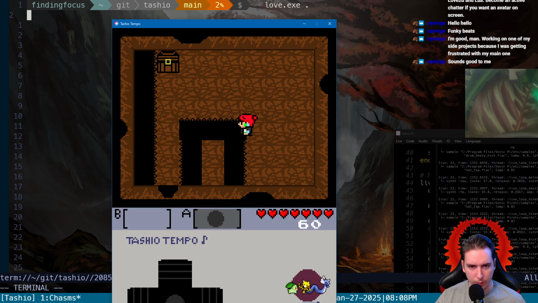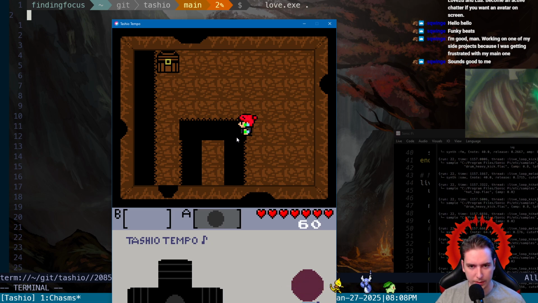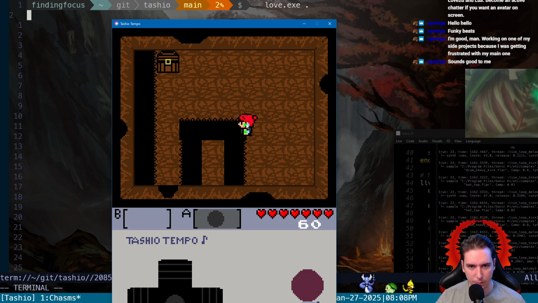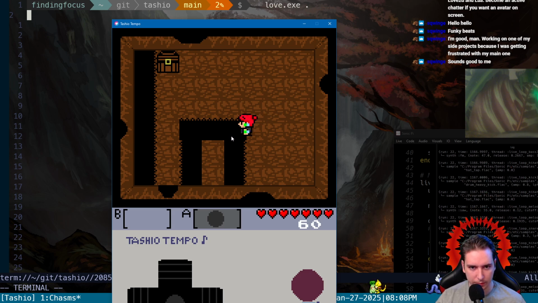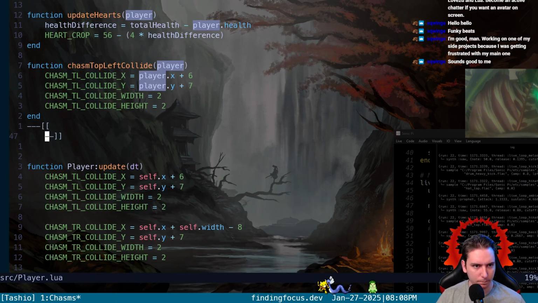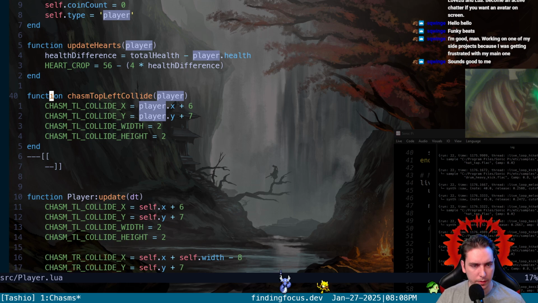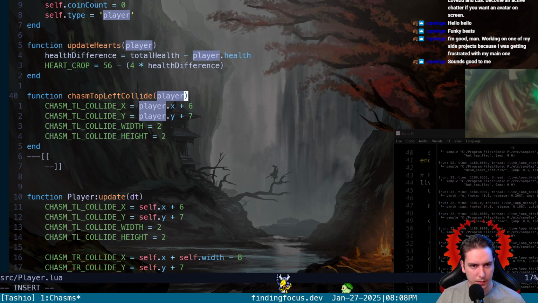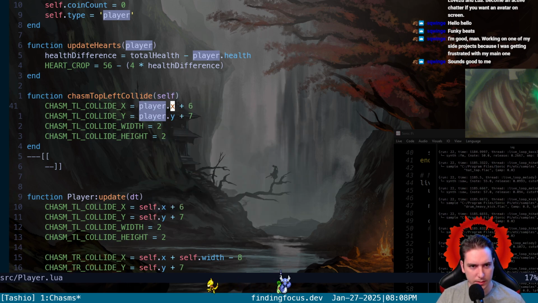So when we run the method, player colon chasm top left collides, if it comes back true, it would mean that this defined quadrant for the top left is AABB colliding with the chasm tile here. So the method here should take in itself as a player.